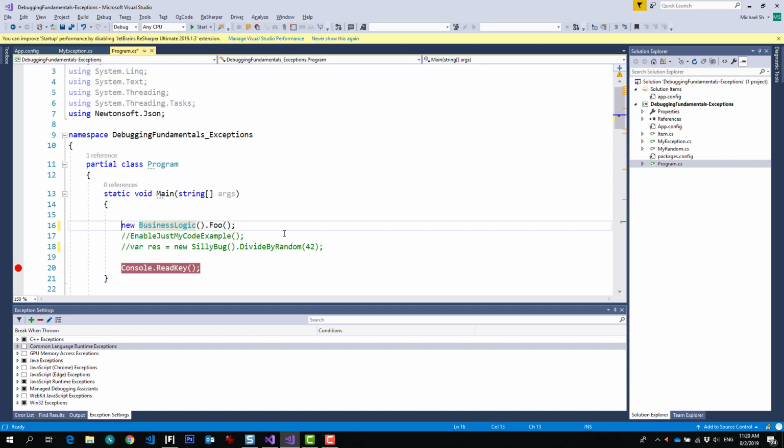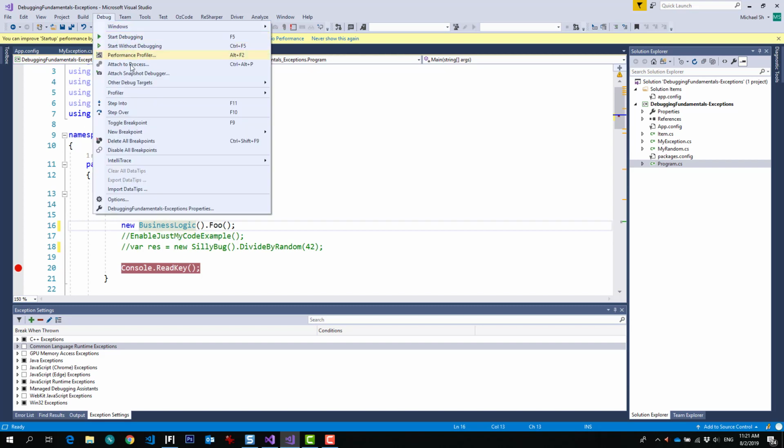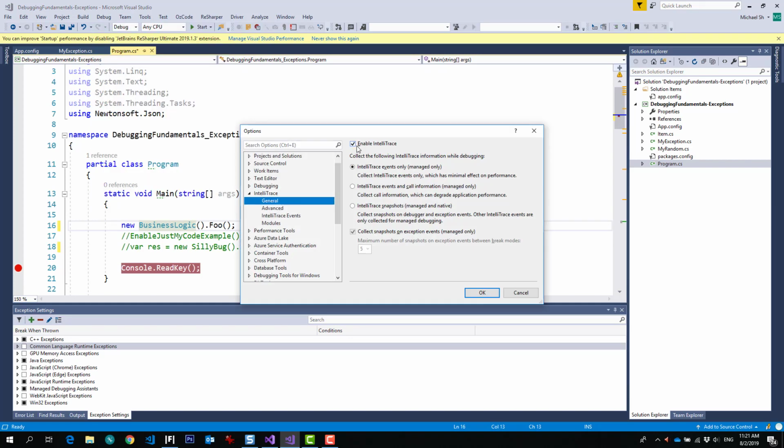And a whole big list of other stuff which we don't care about right now. So I'm going to turn off the CLR exceptions, and we know that this method does throw an exception, a handled exception, and I'm going to turn on the IntelliTrace. To do that we have to go to Debug, IntelliTrace, open IntelliTrace settings. There are two main modes which we care about in IntelliTrace. By the way, if you don't have an enterprise edition of Visual Studio, you will not see this part of the options.